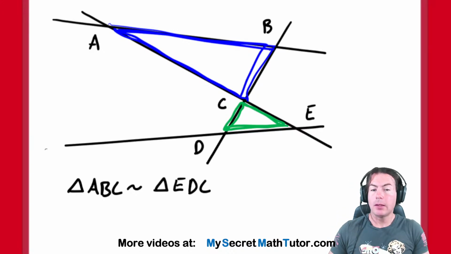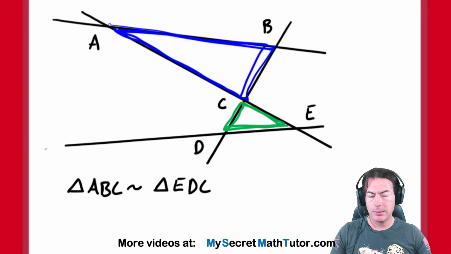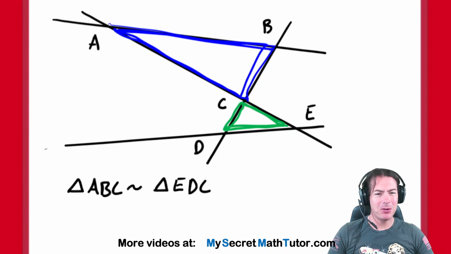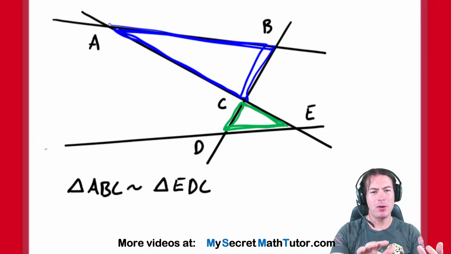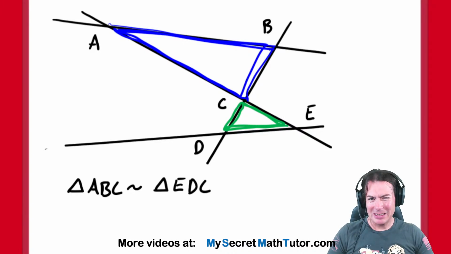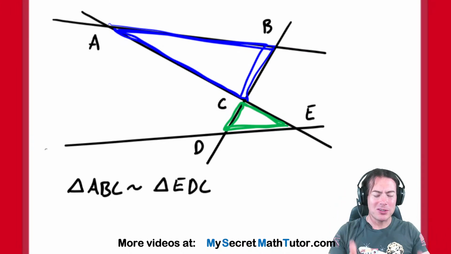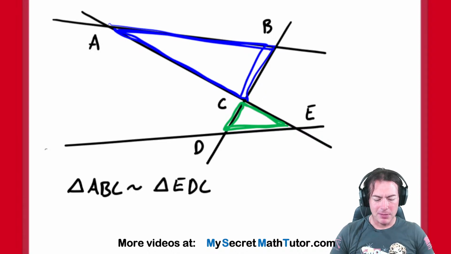So the claim is that these two triangles are similar. Now you can definitely tell that my diagram is not the most accurate. If you were to cut one out and paste it on top of the other one, those lines aren't going to be perfectly parallel like they should be, but that's okay. Again, we're not relying on our intuition. We're relying on the information they've given us that these two triangles really are similar.